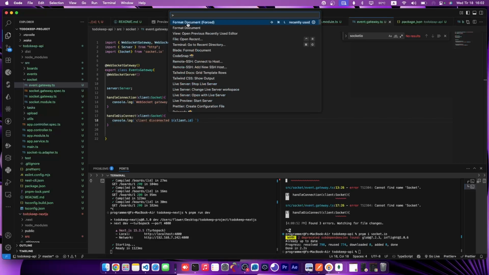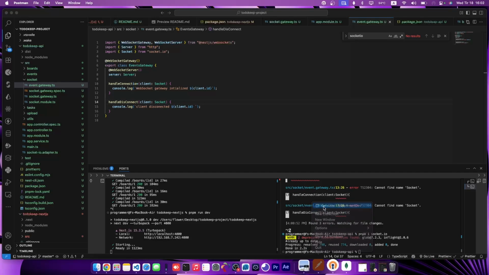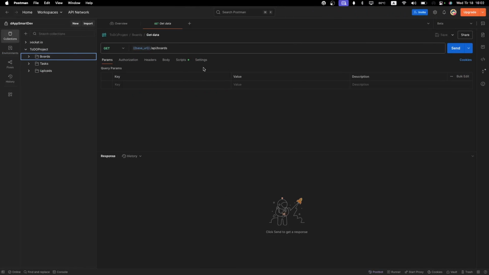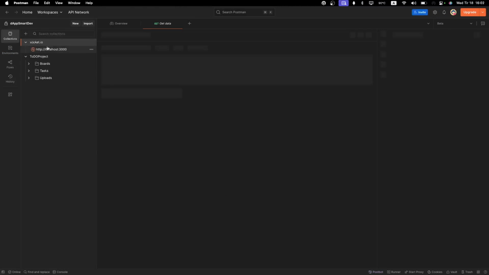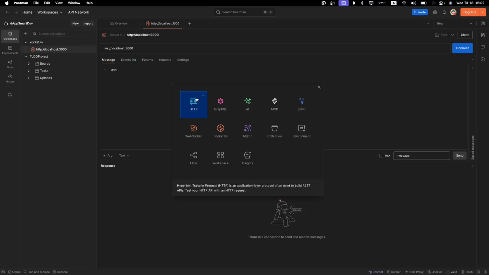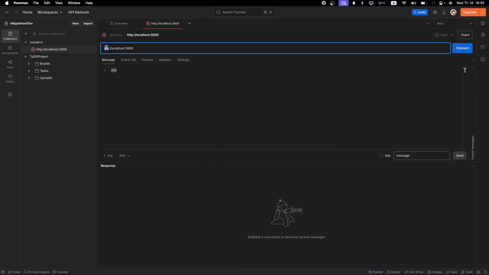I can check this socket with Postman. Okay, this is Postman for testing APIs or Socket.io. I created a Socket.io connection to test this.